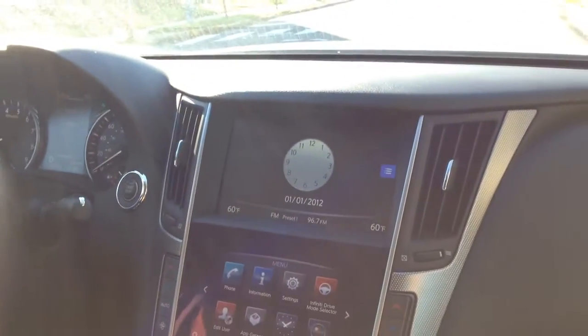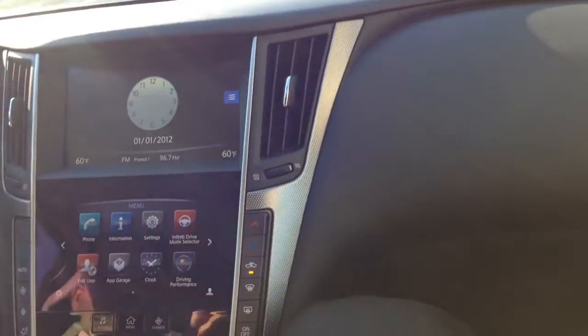You can check your emails, add Pandora, add Facebook, whatever you want to do with it. You can search your profile, and when you enter the vehicle with that key it will ask you - okay, welcome Mr. Customer, whatever your name is. It will show up right here in the front.